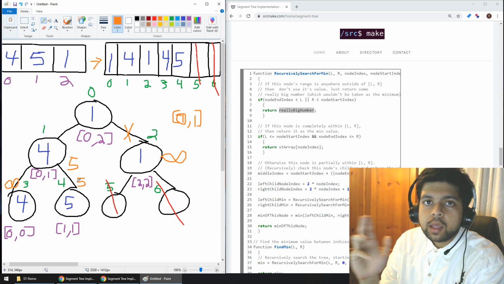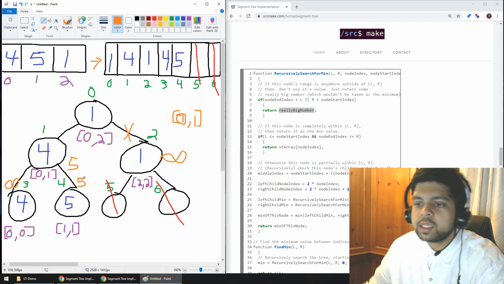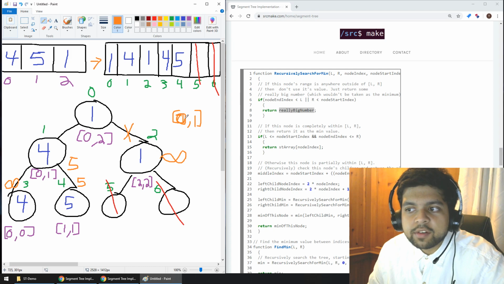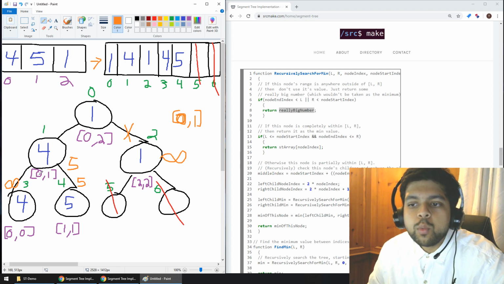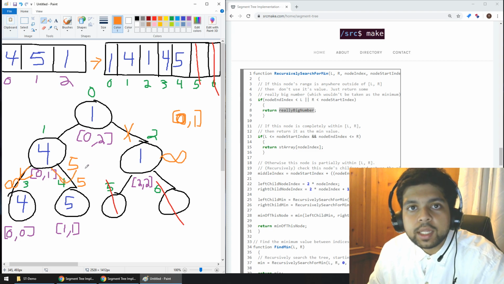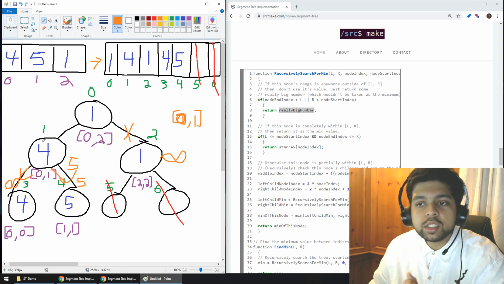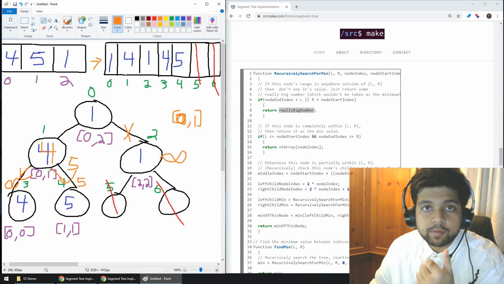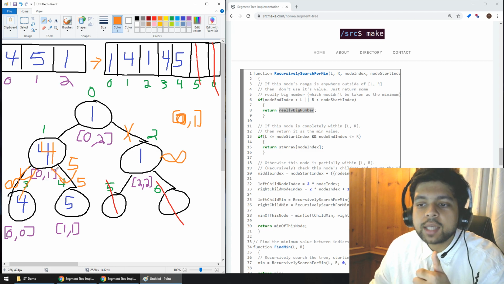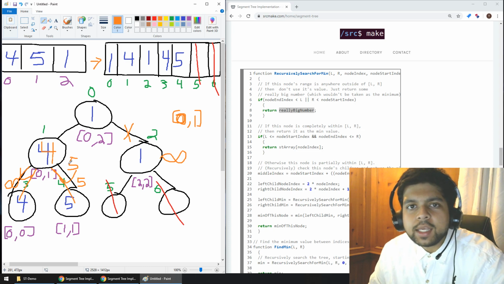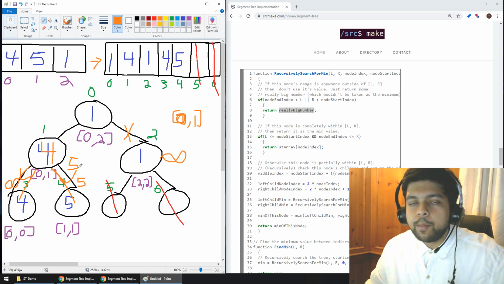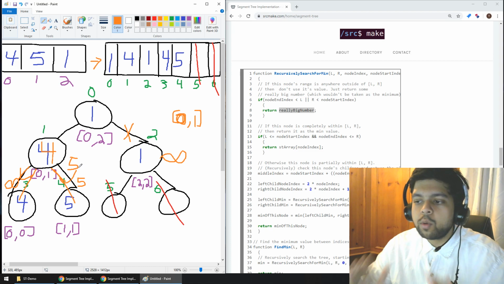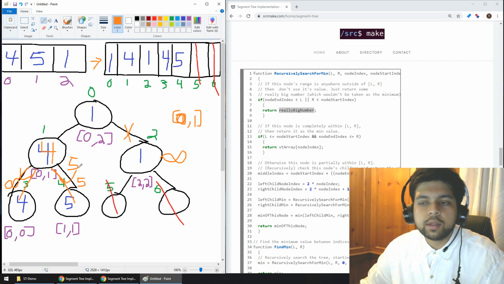The other thing to keep in mind that I didn't mention is if we were to do 0, 1, and that was the range, we wouldn't actually need to look at the two children because 0, 1 is completely encapsulated in the range. So we could just look at this value itself from the segment tree. We could just say, oh, 0, 1 is represented very perfectly here. I don't actually need to go down to look at my children. I can just know that value itself. And in this tiny example, it doesn't look like it makes a big deal. But in large trees, you don't want to have to go down if you don't need to. It's pointless to look at children.